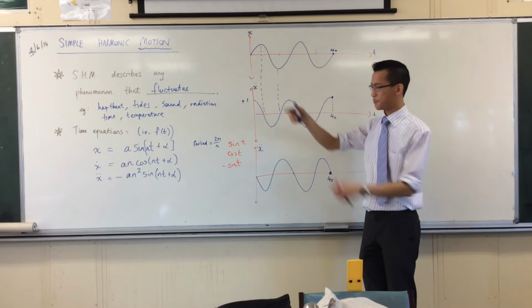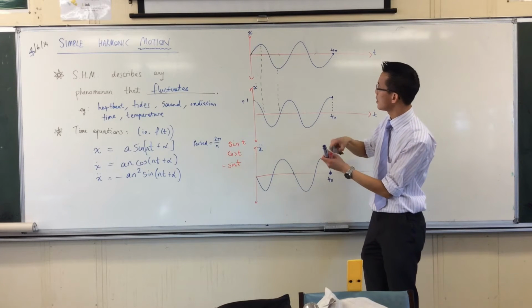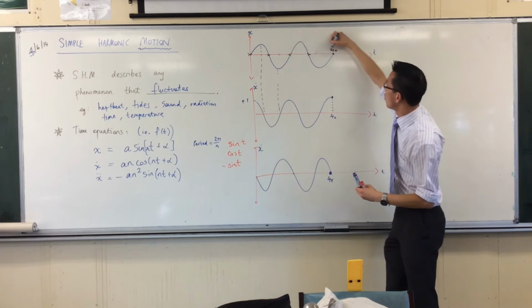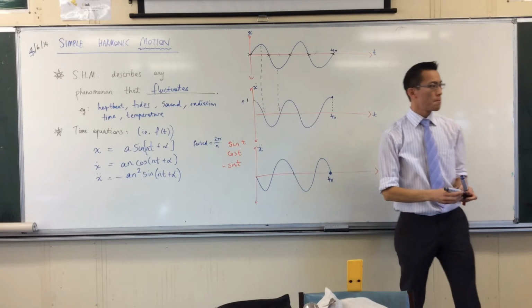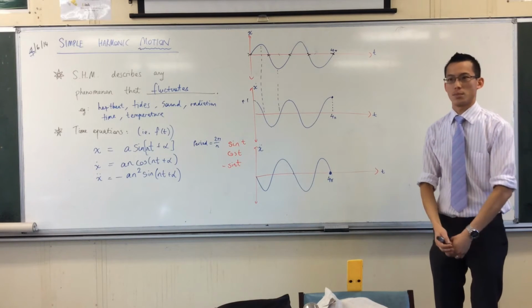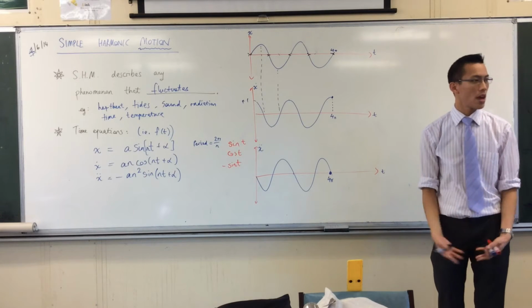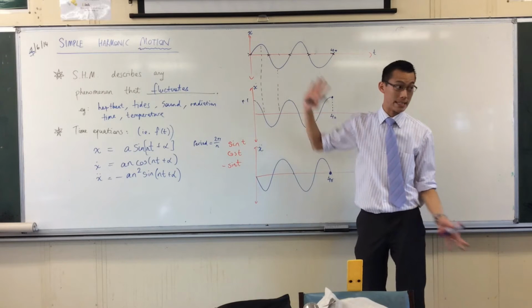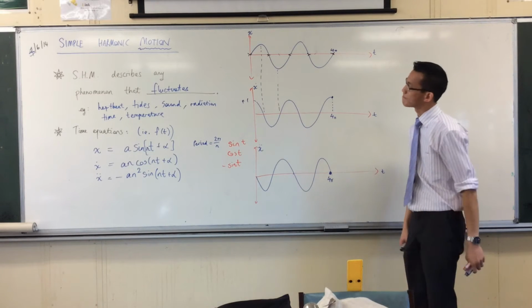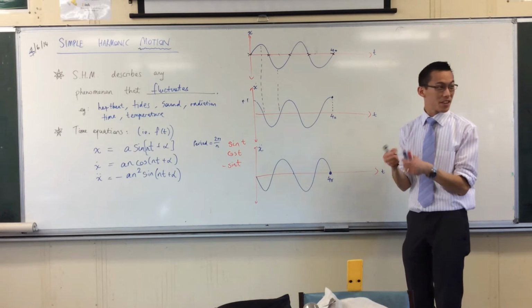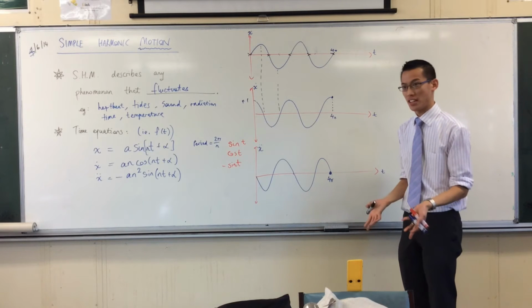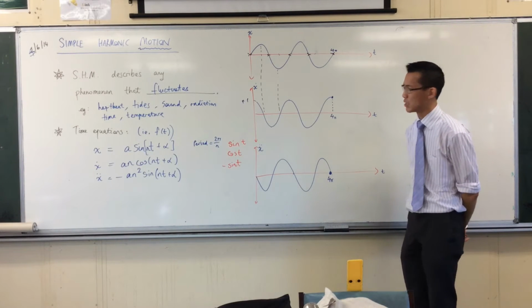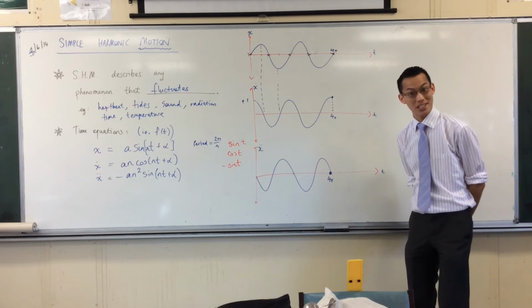So what does that mean? At these points here, 1, 2, 3, 4, 5, what do you say about the velocity at those points? That's where you have the greatest velocity, which corresponds to, of course, the displacement graph being steepest. Have we squeezed everything out of the velocity graph that's interesting? Is there anything else that you notice? Looks okay to me. Well, let's move on to acceleration.